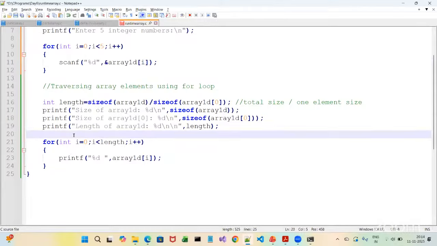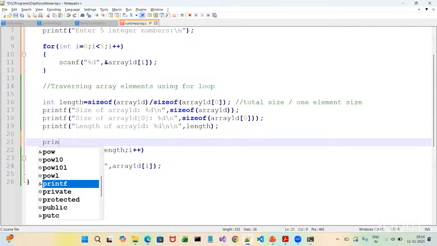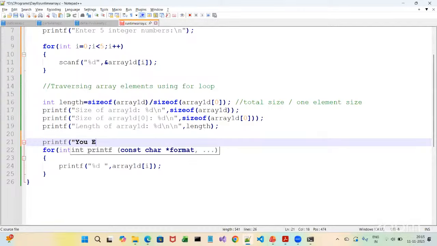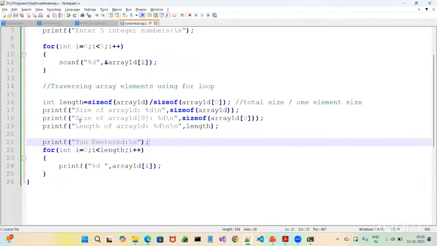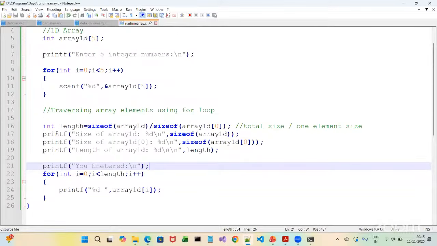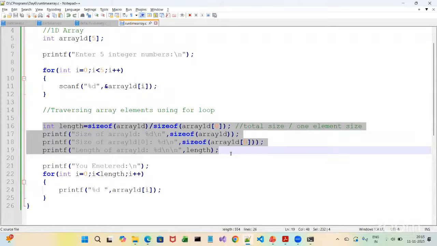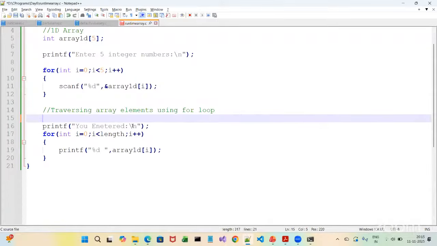So I'm just going to write here printf, you entered. That's it. Here, if I'm not using and directly writing the 5, then also it is okay, right? This will be 5.